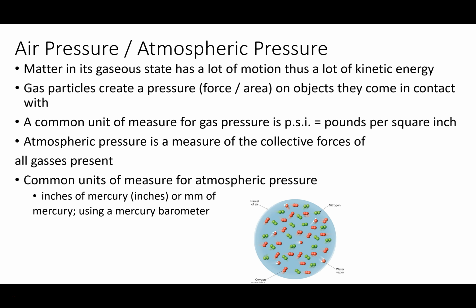So instead of pounds per square inch, you might hear them say inches. Now, they won't say inches of mercury, but that's what it is. You'll basically see just inches. What's the pressure? Oh, it's 29 inches, 29.8 inches. But they mean of mercury. And of course, mercury over here on the periodic table, the symbol for mercury is this blue guy right here. Blue means it's a liquid under normal atmospheric pressures and temperatures, so Hg. I'm going to show you why they call it inches of mercury coming up.